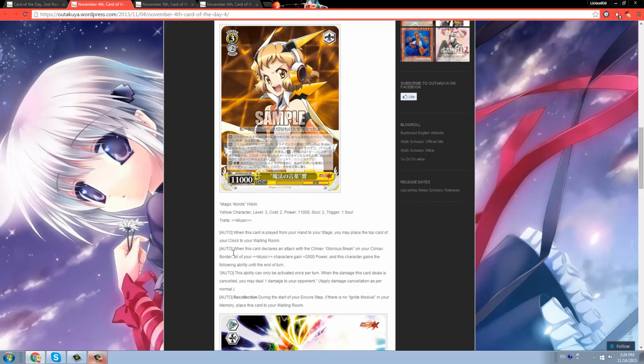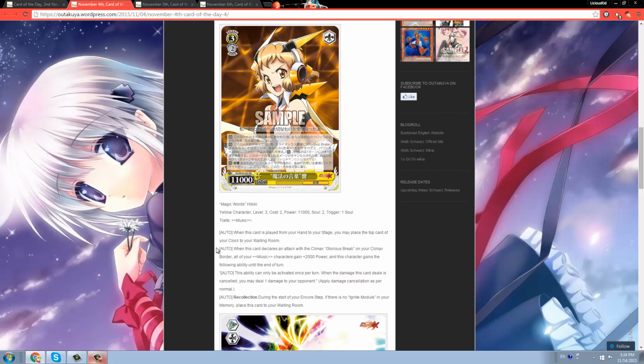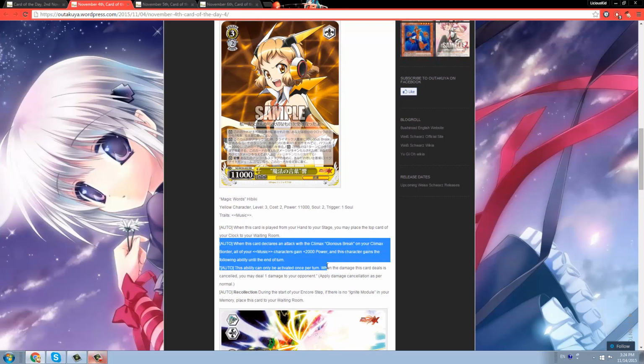But nowadays, we want to start killing the people. We just gotta go in and kill them. So Hibiki does that. Her Climax combo I think is a lot better than the first Hibiki from way back when, because all your characters get plus 2k.